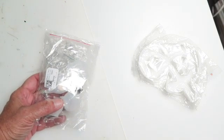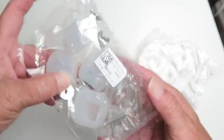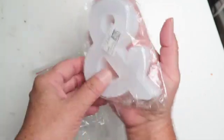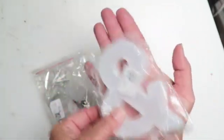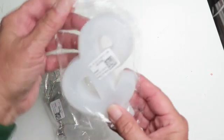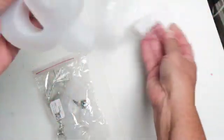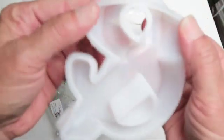I got this. They're silicone molds, so I got this ampersand. Is that what it is? But it's just the and sign, and it's pretty big. Look at my hand. So it's about 4.5 by 3.5 inches, something like that. But yeah, so this is the mold. Comes in a plastic container, and here is the mold.